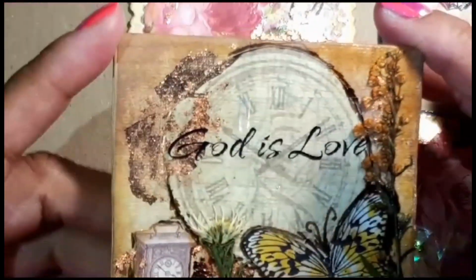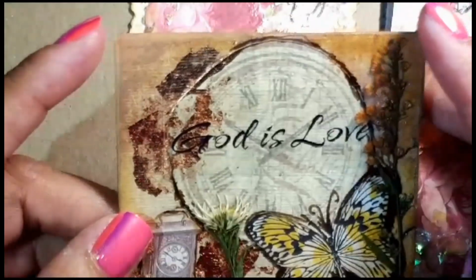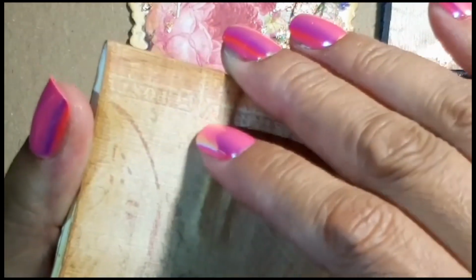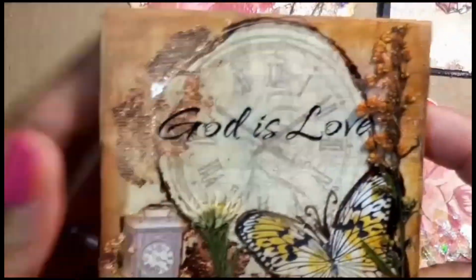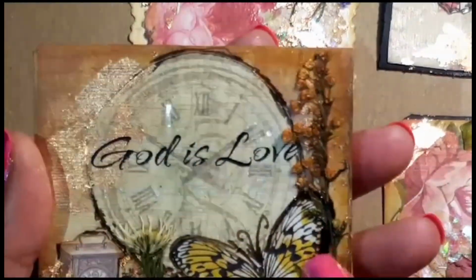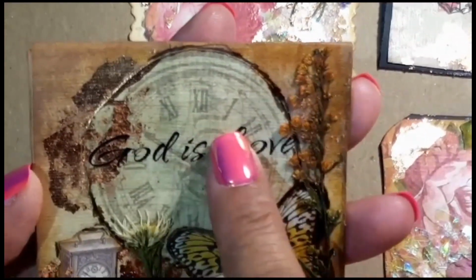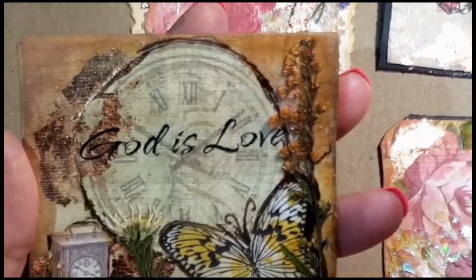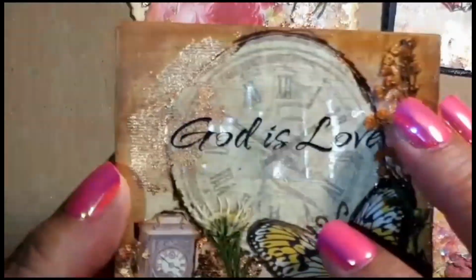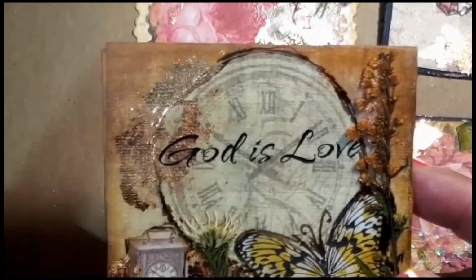I basically used some papers, different papers from different companies, and then I distressed them. As you can see here, it's distressed, and the back is probably going to show. I might put something on the back just to hide it, but I did a little clock, and then another little clock, a butterfly, and then some actual pressed flowers again. And then I have these little stickers that I'd gotten from Hobby Lobby on sale when they were doing their 75% off sale, and they were Christian based, and I loved them. So this is the first time I've gotten to use them, I think.